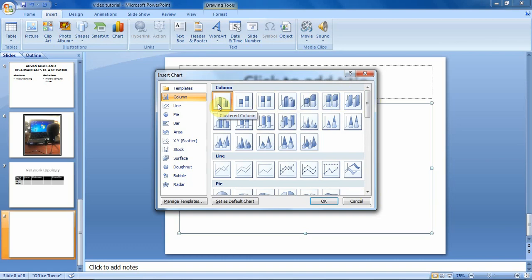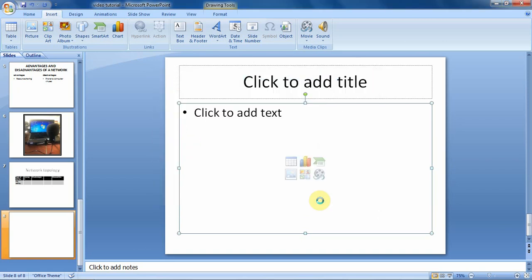Now at the moment, we do not have any data that we are going to enter in our chart, but we shall edit our chart by placing some contents, as we shall see. So we shall choose one of the charts that are available from this column chart. I'll just click on this column chart, then I say OK.